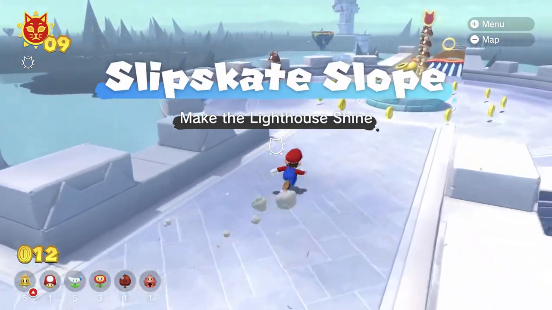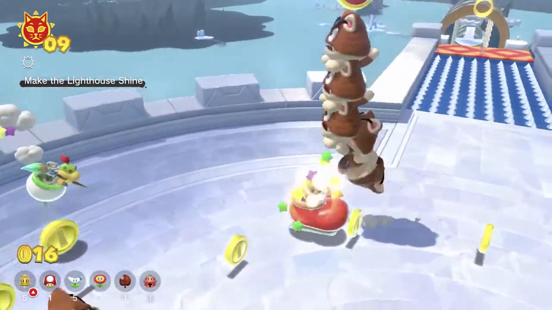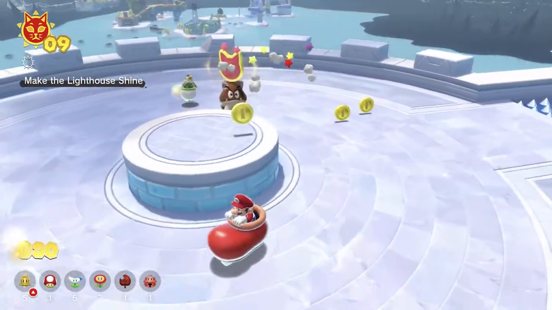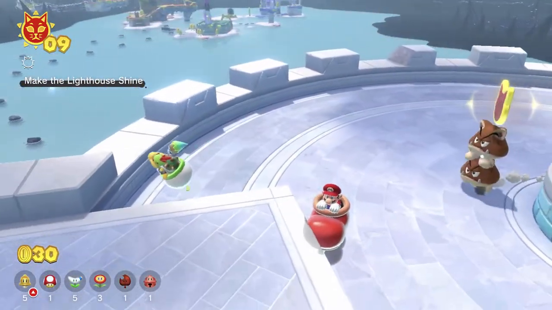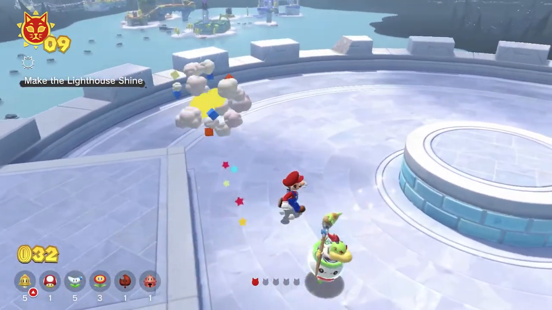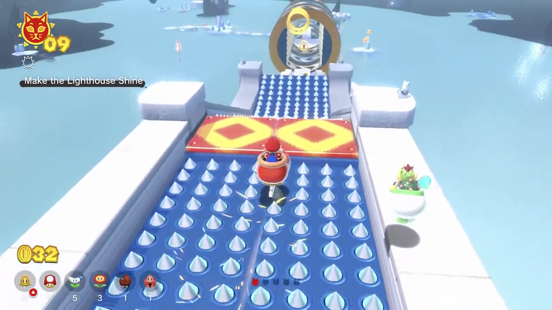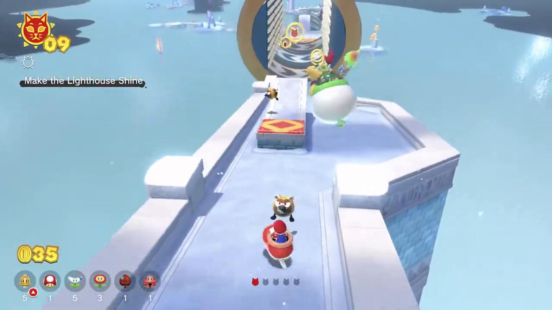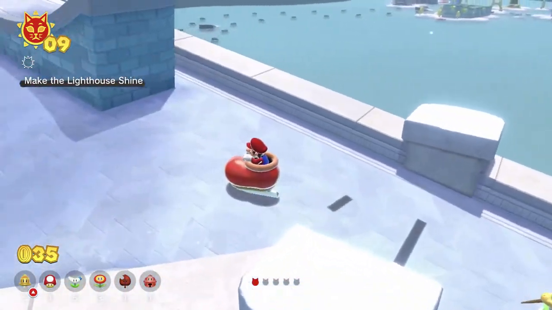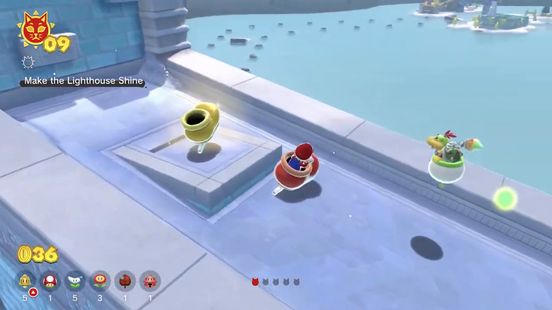Oh, slip, skate, slope. Make the lighthouse shine. Oh, you can get a skate. I don't really know what these do. I know that these are in the base game, but I have no idea what effect they normally have. Can you crash into walls with them safely? Yeah, looks like it. Or not. I don't really know how I'm skating on this stuff that's clearly just stone. That should not work.